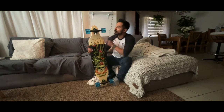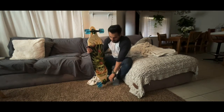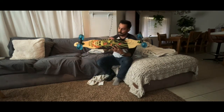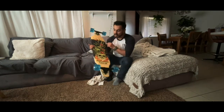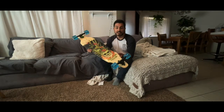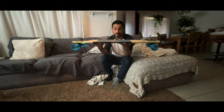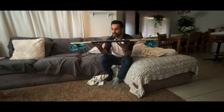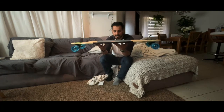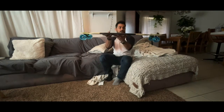I'll put some footage of me riding as well, maybe, or maybe I'll just post it as an unboxing only. But there it is — Sector 9 Lookout Lay. Stay tuned for some more boards coming real soon. I've got a couple more electric boards coming, and I'm definitely gonna be getting some more cruiser boards, longboards, maybe a trick board — we'll see.